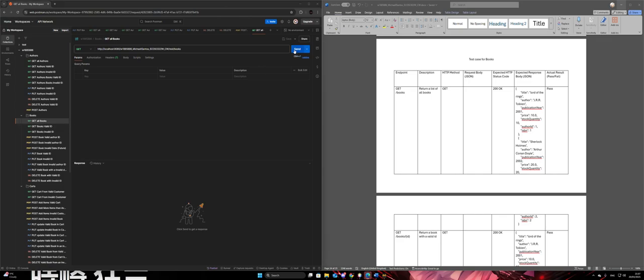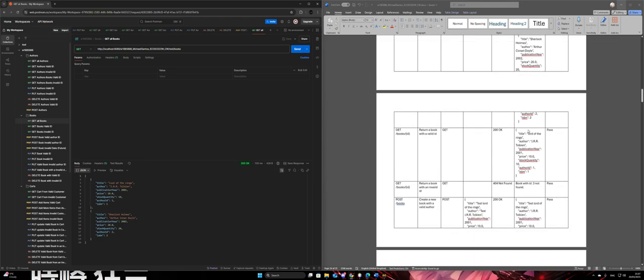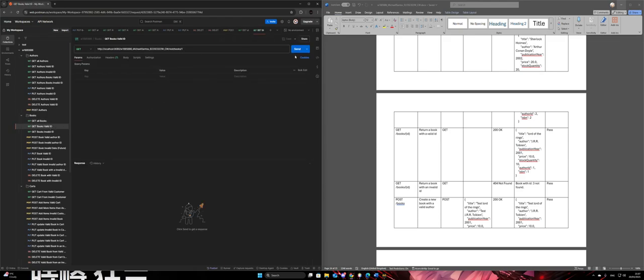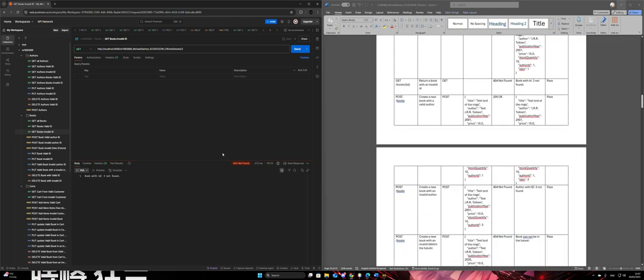So now we will do a get all books, and as expected it returns all the available books in the store with the contents and all the details. Now we will get a specific book by the book ID, which I called ISBN, and as you can see here it only returns the proper book provided. Now we try to get an invalid book that's not in the store, where the ISBN does not exist, and the exception is thrown which says book with ID provided does not exist.